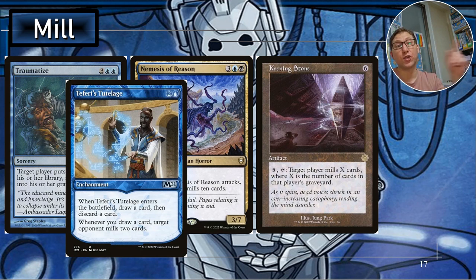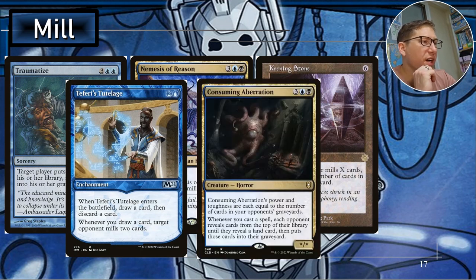Whew! And you get to choose the player. You can break it up however you want. You don't have to hit them all with 10. You can be like, okay, 4 for you, 4 for you, 2 for you. However you want to do it. Finally, Consuming Aberration we already talked about.